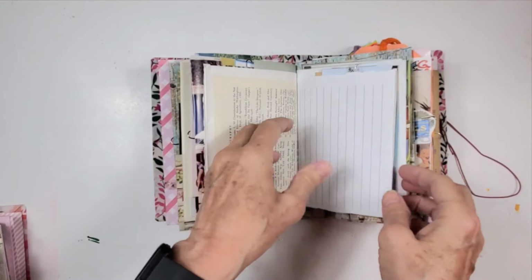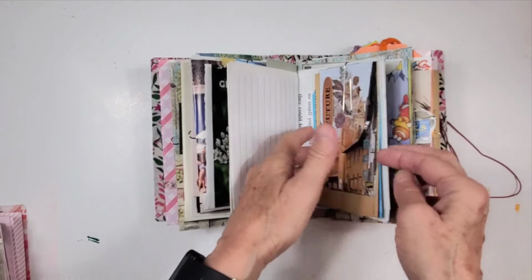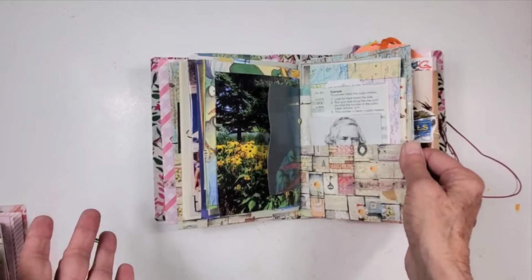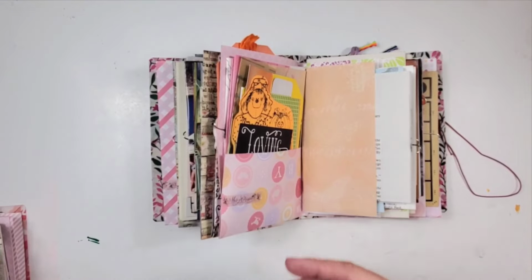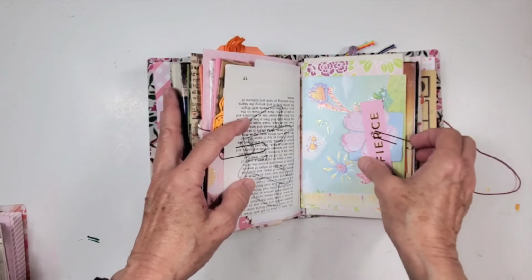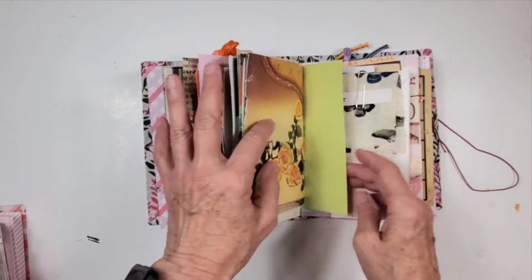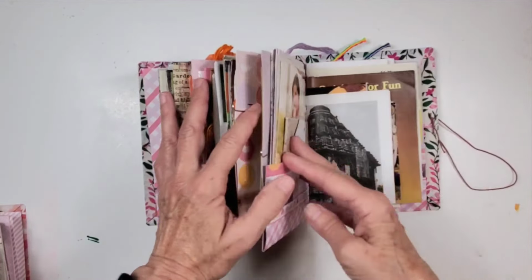So we have all kinds of papers for you to play with. Don't you love that? I think that's cool. It's got like a metal thing on it. Of course, I do have to thank Miss Crawford. I have to thank Trudy. I have to thank Cheryl. I have to thank Sandy and Judy and just all the people who do not trash their scrappy bits, but send them over to me, or who even, in Sandy's case, cut scrappy bits to send to me to use in journals, as well as the pocket letters that I did do, but not so much anymore. Probably going to kind of discontinue that.